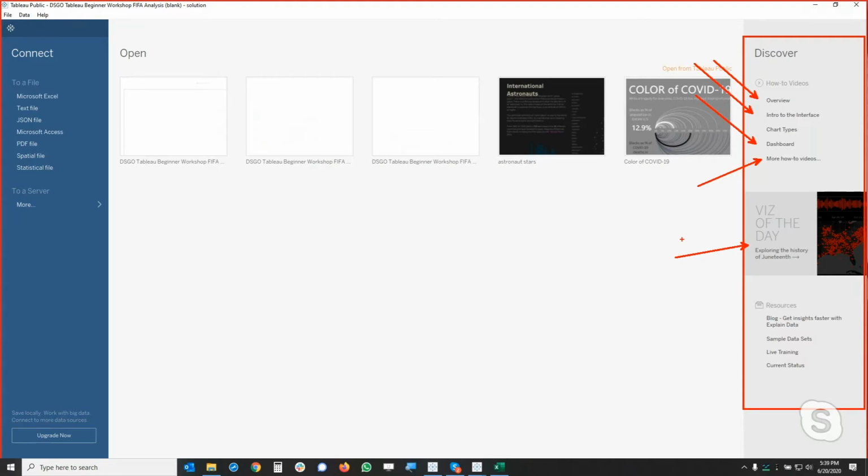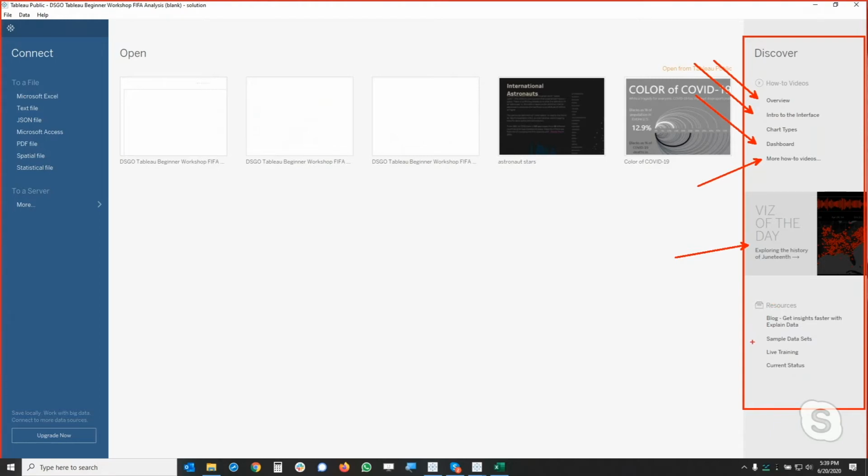They nominate a data visualization that has recently been posted, and they put it out for the Twitter community and the Tableau community in general to see and celebrate, and it's a really great opportunity. If you get a viz of the day, it's an amazing feeling. So these are really great visualizations to look at for some inspiration.